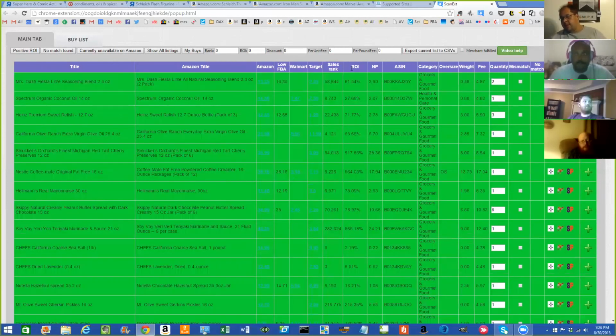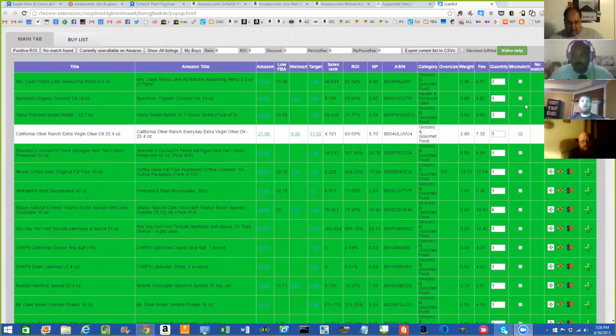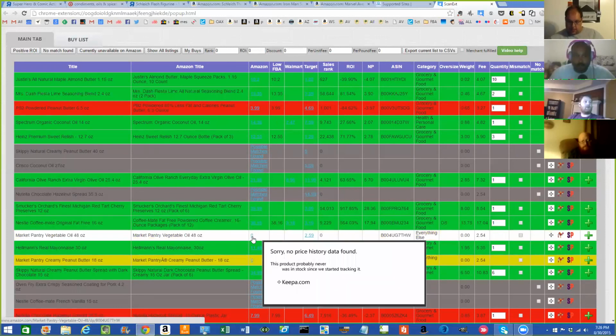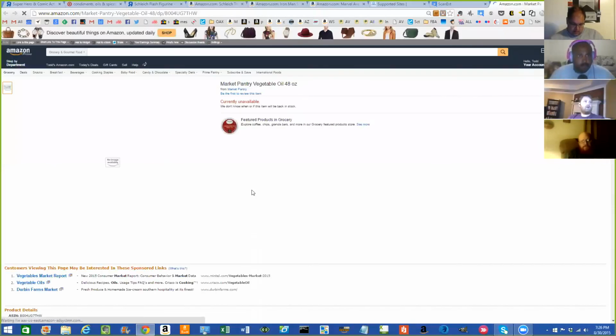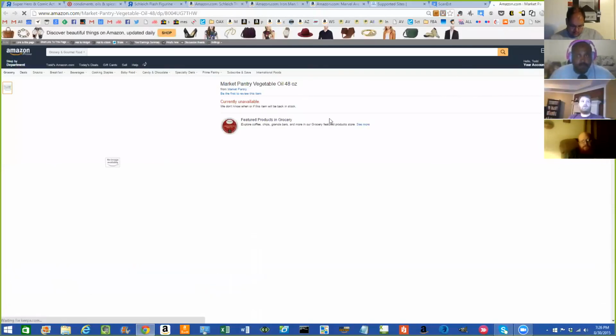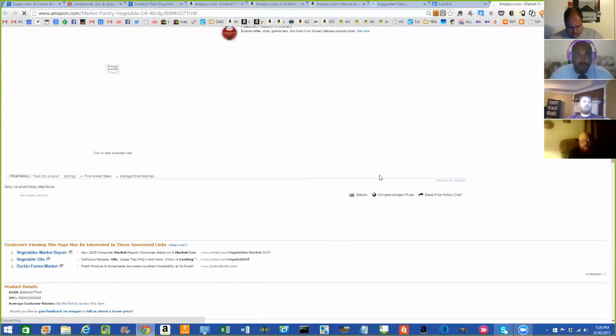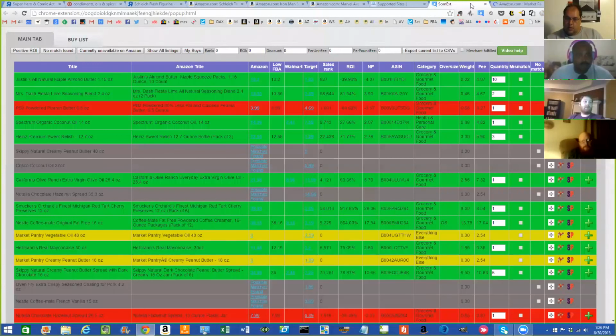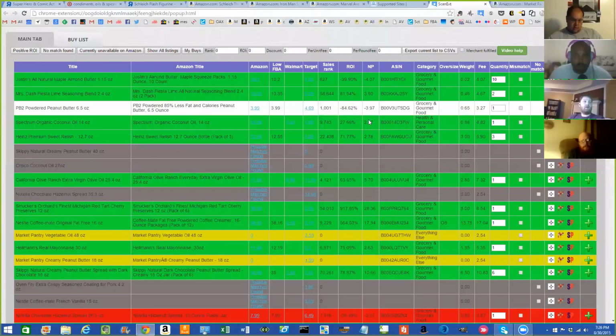There was a question on what the yellow color is. Can you cover that again? I think those weren't on the other page. Sure. So supposedly there's no listings on Amazon here. Sometimes we do get some false positives. Let's see here. Yeah, it's currently unavailable is what that is. There's a listing. So that could be a really great opportunity. There's no rank, so you're going to have to take kind of a risk on this particular product. But if there's never been a listing, then there can't be a rank.